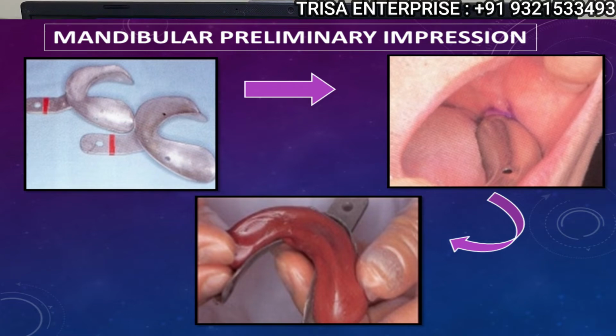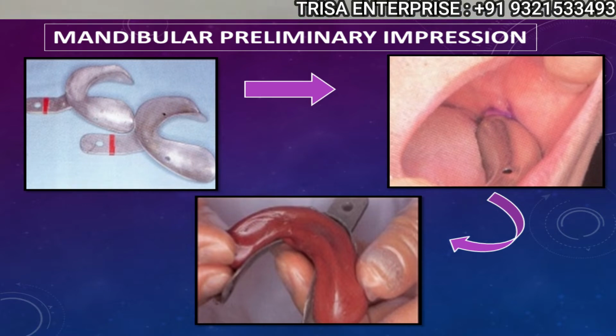Next, the material of choice always is impression compound when the tissues are healthy, because it gives you accurate extension and details whatever you require for a primary impression. So today I'll be talking about the usage of the same material. You have to soften the impression compound in approximately 60 to 65 degree temperature water. Once it is softened, you have to knead it very nicely. Make sure you're not incorporating water bubbles into it while kneading, because if that happens, you'll leave a void in your impression. So make sure water doesn't get incorporated when you're kneading the material.